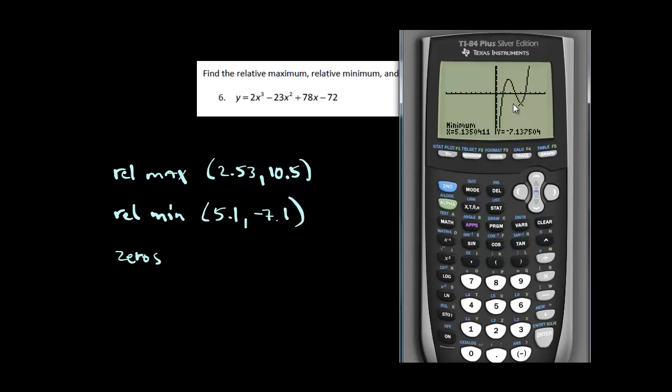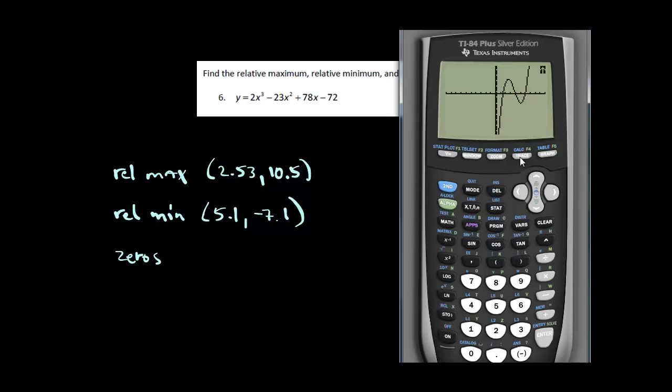Now for the zeros. We can consult our table, but it looks like 4 and 6 are going to be zeros. And we can check just to make sure. 4 comma 0, so we know that's a definite 0, and 6 comma 0. Just by looking at the graph, we see that it goes right through 4 and 6. You definitely want to check your table to make sure that's exactly true, because you never know. It could be 4.1 or 6.02, something like that. So 4 and 6 are definite zeros, and we need to find this 0.